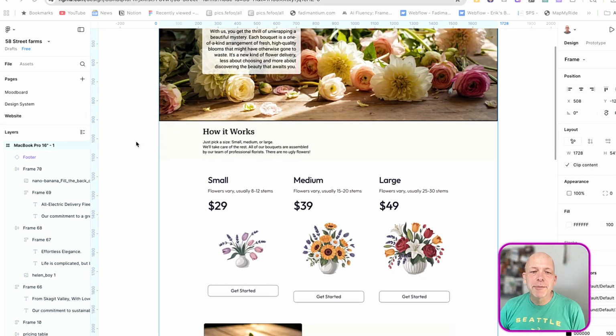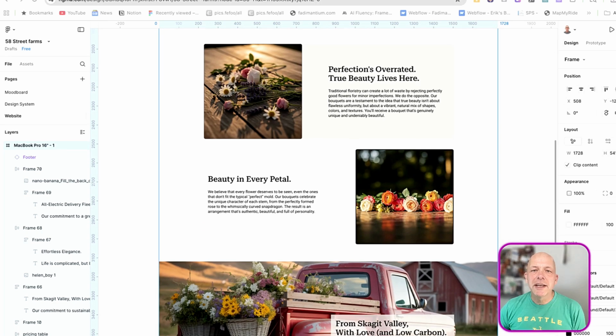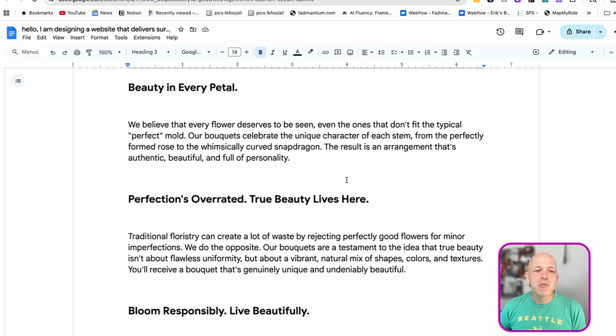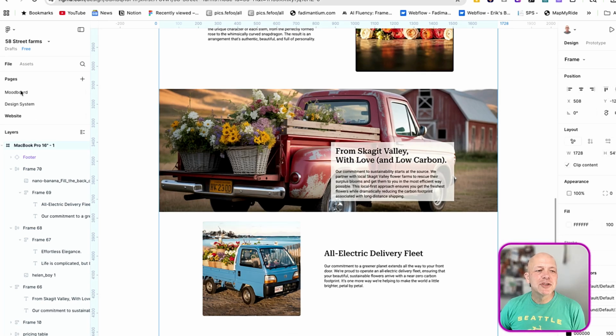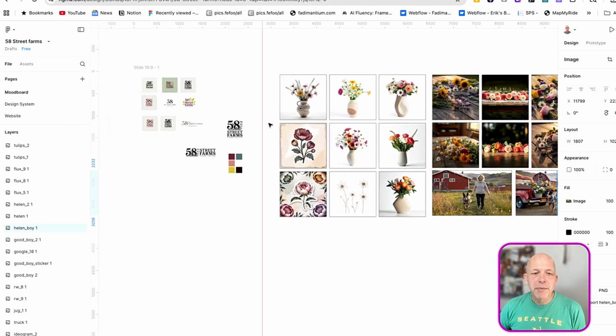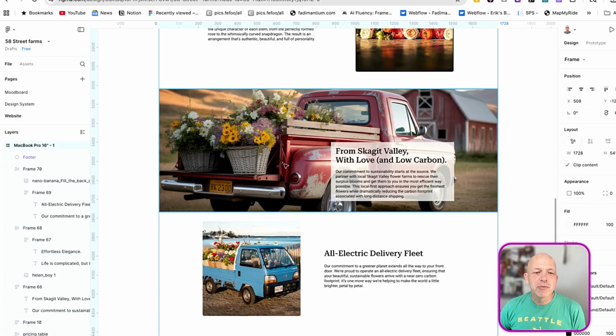So this is not a masterpiece. I spent about an hour. It gets the basics, and I did not write the copy myself. I went into Gemini and I said, write me some web copy that will support my point of view. And I got things directly from my mood board. It was really easy to jump over here and copy and paste and get the images that I need and go back to this other page called website.